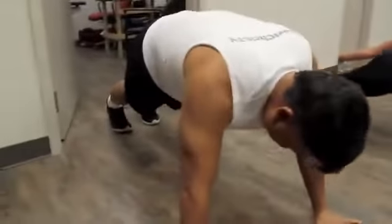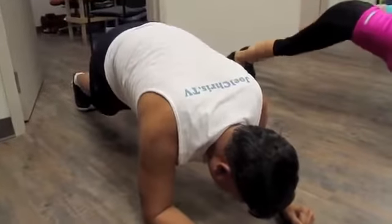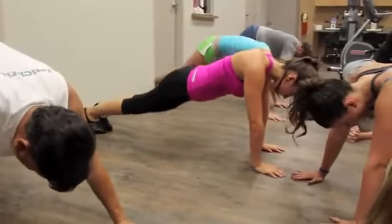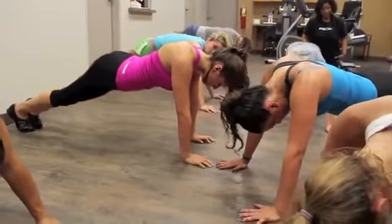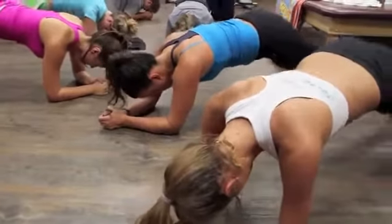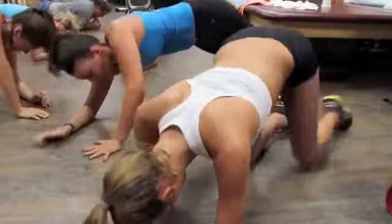1, 2, 3, 4, 5, 6, 7. Set. Go. 1, 2, 3, 4, 5, 6. Core squeeze. Come up. 1, 2, 3, 4, 5, 6. Last set. Let's go. 8, 7, 6, 5, 4, 3, 2, finish strong.